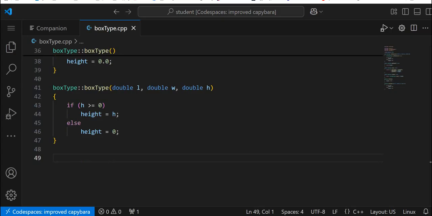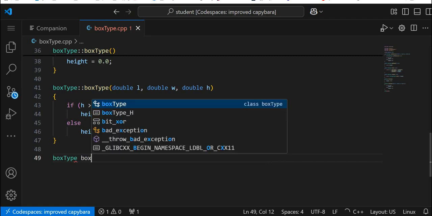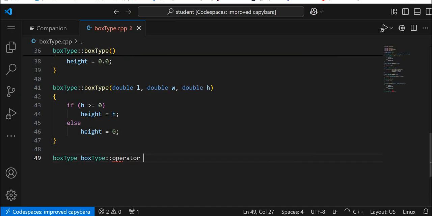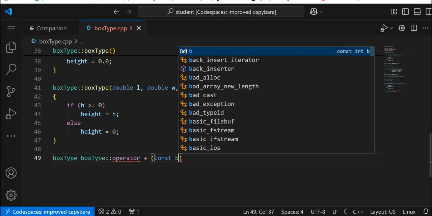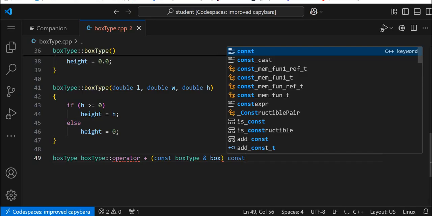Now operators. Box type, box type operator plus constructor. Box type. So represent box constructor on the outside, like triangle.